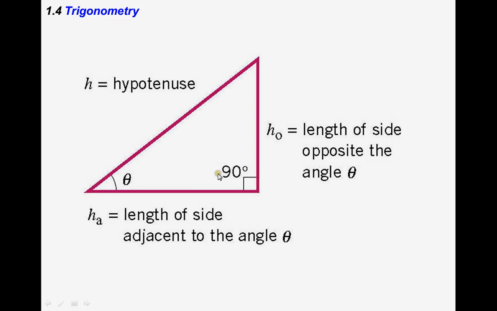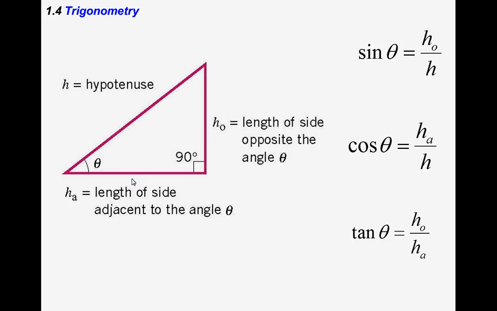We have a triangle. We call this a right triangle because it has a 90-degree angle in it. So two sides of this triangle are perpendicular to each other. That means they're not parallel, that they intersect with a 90-degree angle. And then there's this other side that we call the hypotenuse. So we have the two sides. We call one the adjacent side. It's adjacent to angle theta that we're always interested in. And the opposite side, that's on the opposite side of angle theta. And then the hypotenuse. So opposite, adjacent, hypotenuse, angle theta. This is a right triangle.